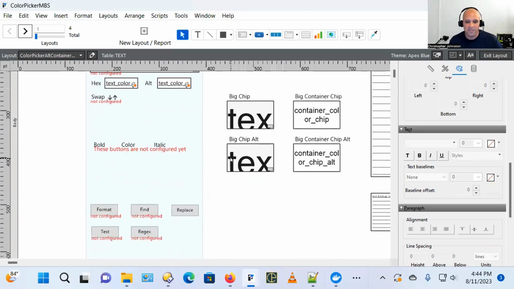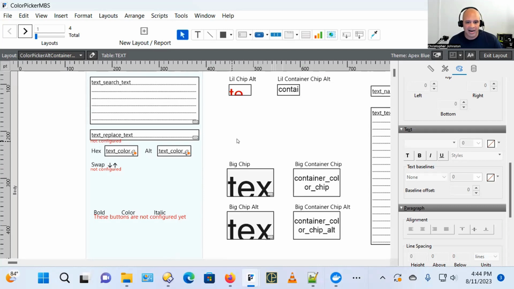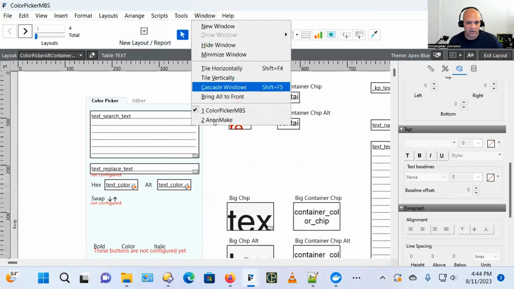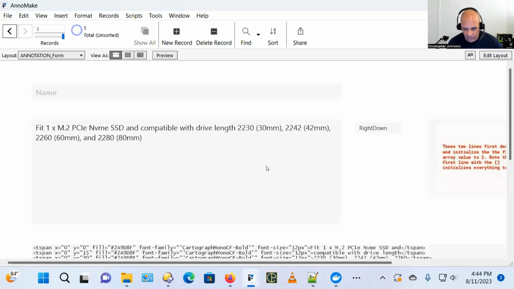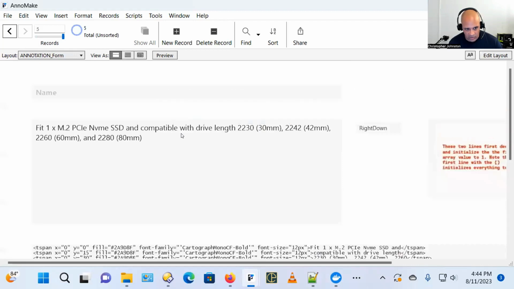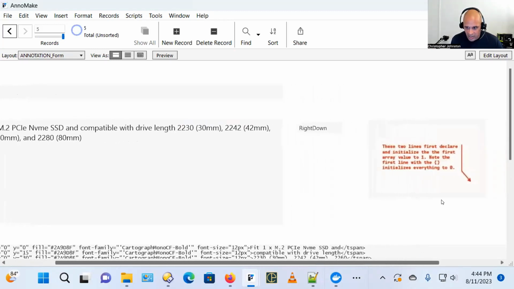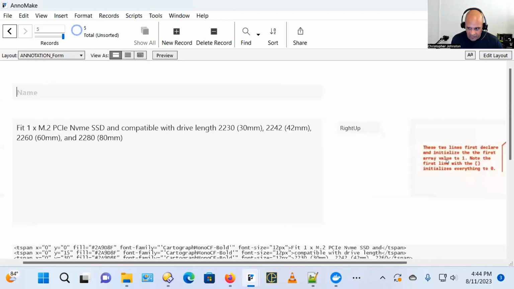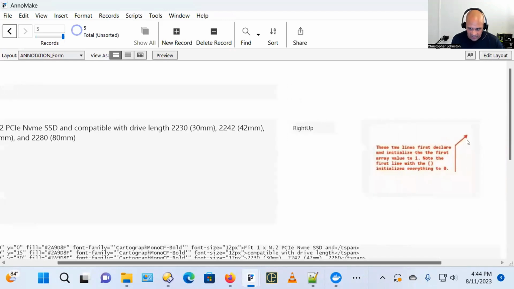But either way, what happens is, if I go to window and I go to animate, this is a solution that we use relating to content we build for people that relates to hardware design and things like that, where we use callouts, and callouts are simply that. They're a way to do something like what you see here. The screen resolution is stretching it so much that it's harder to see, but that's a callout. That one is pointing, configured on the page, and it's right down. The next one would be right up if we had to point from this direction of the page.